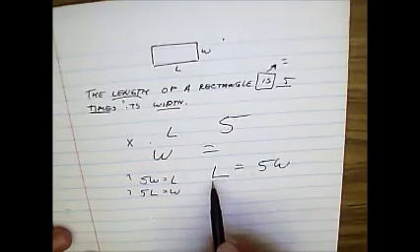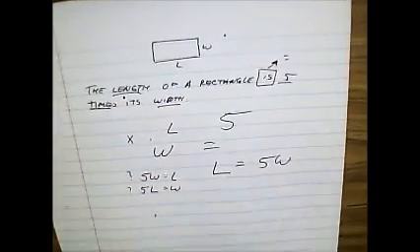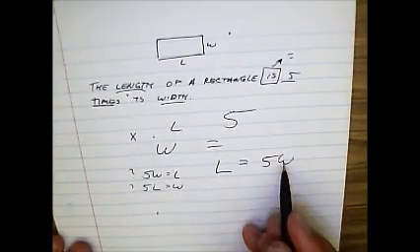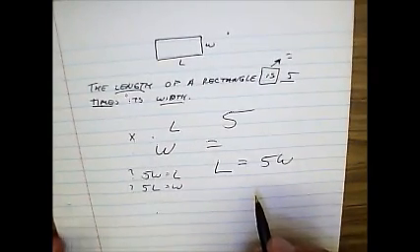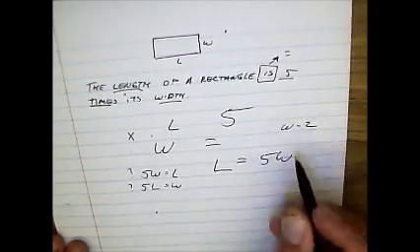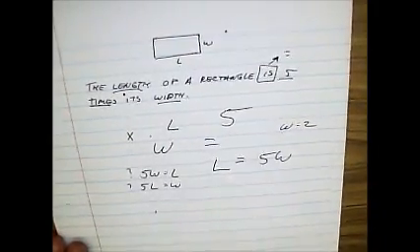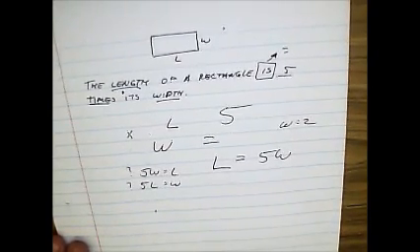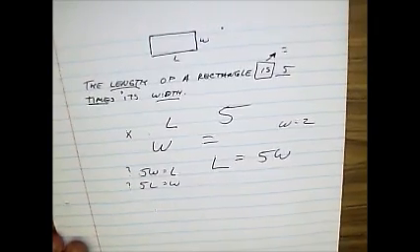A lot of you multiplied 5 by L to get W, but that wouldn't make sense, because which one's going to be bigger, the length or the width? The length is going to be bigger, and how much bigger? 5 times bigger. So if I said the width of my rectangle is 2, then what's my length going to be? 10. If W equals 5, then what's my length going to be? 25. If W is going to equal 10, what's my length going to be?